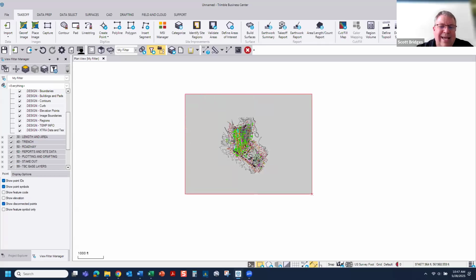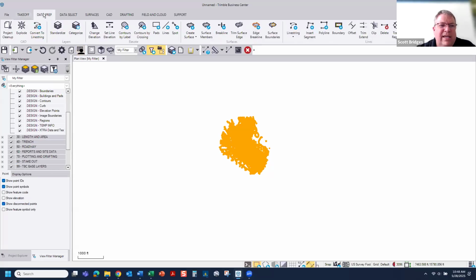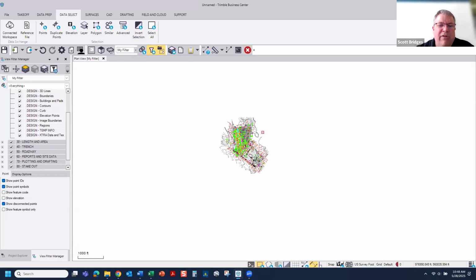Well, an easy way to do it is highlight the data that you want. If you highlight the data that you want, there is a tool that lets you invert your selection. So if we invert, it gets anything else in this CAD file, no matter how far away it is. We selected what we wanted. We're using the invert and deleting all the other information. So now we're down to the data that we would like.